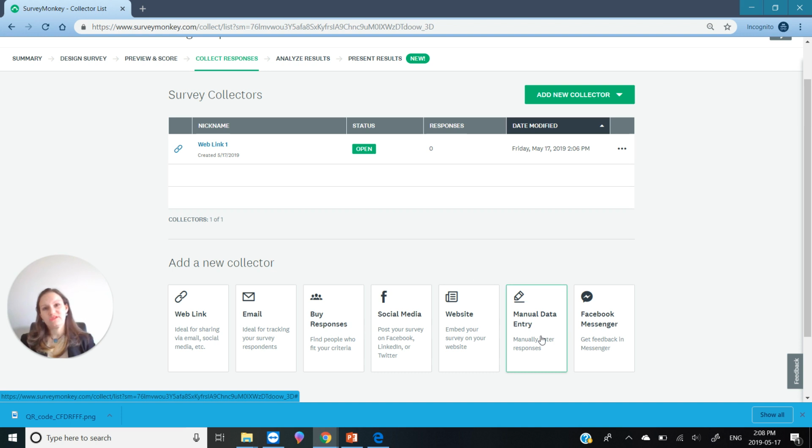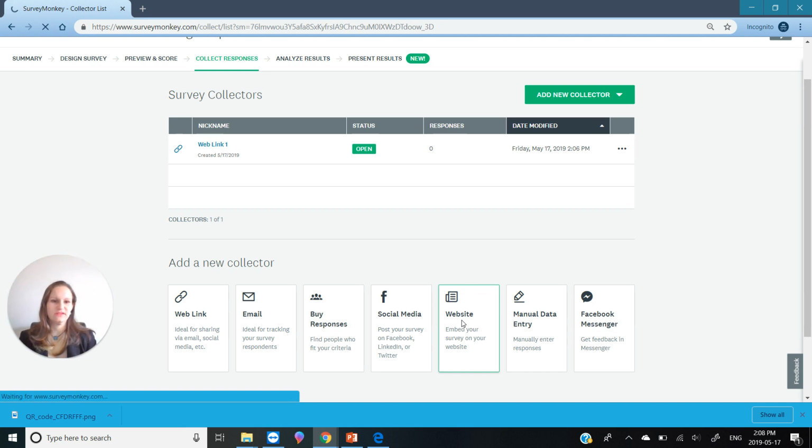You can manually enter the data, which is kind of missing the point of having this online, but it's doable if you have someone fill this out manually on a hard copy. You can use Facebook Messenger to just put in your comments, and you can embed the survey on your website.